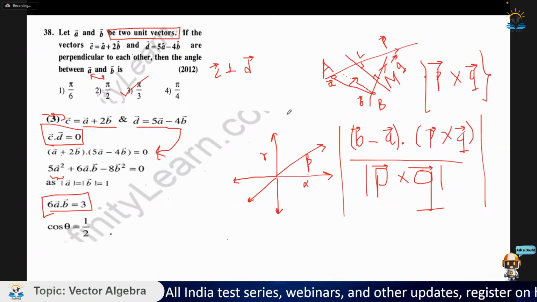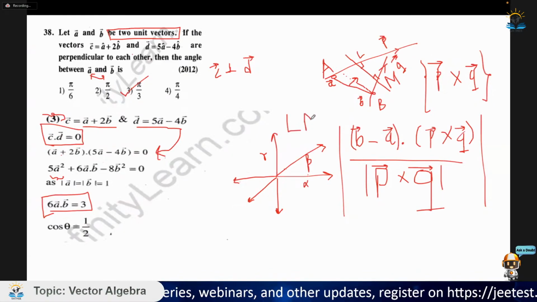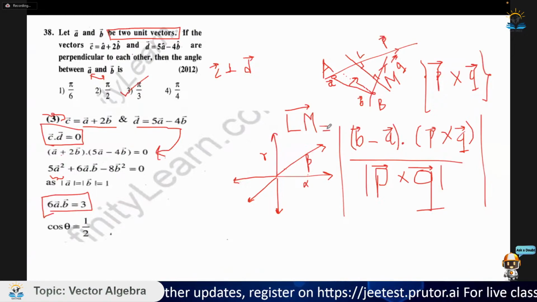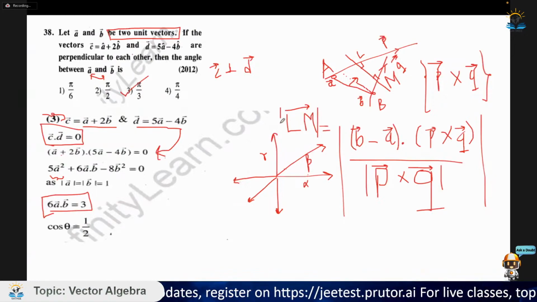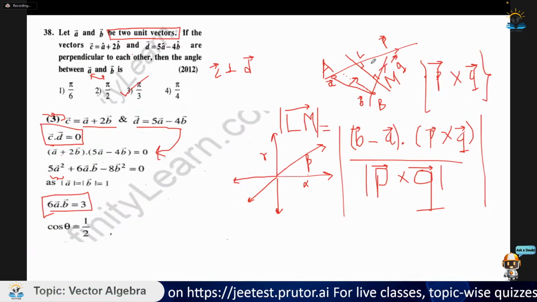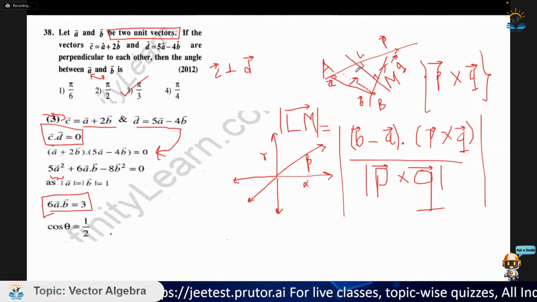Okay, so this is the value of LM vector, which is the value of the vector, not the vector itself, because this is on the right hand side, it is scalar, and on the left hand side we have to apply mod here also. Okay, so this is a very important concept because I didn't have a question from this. I thought to explain it separately. We have some important point about this thing.